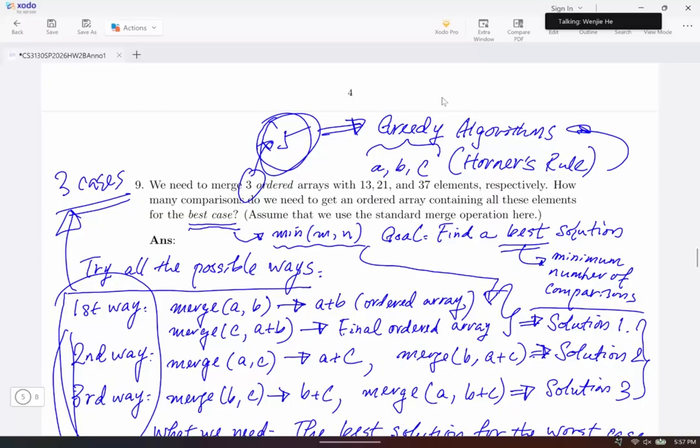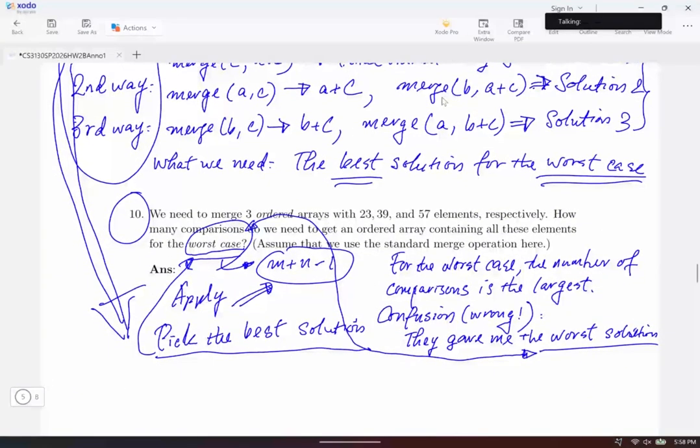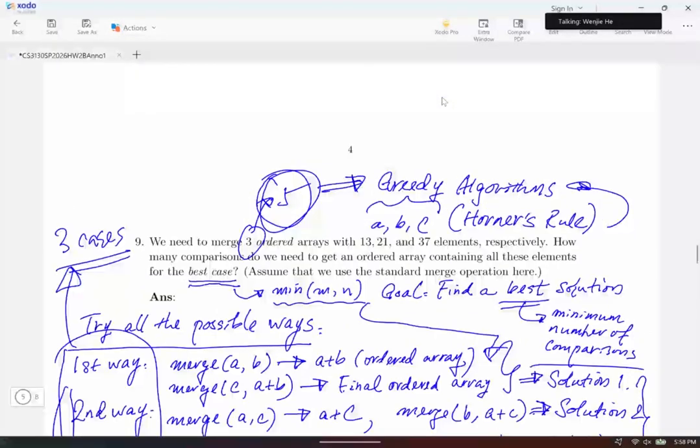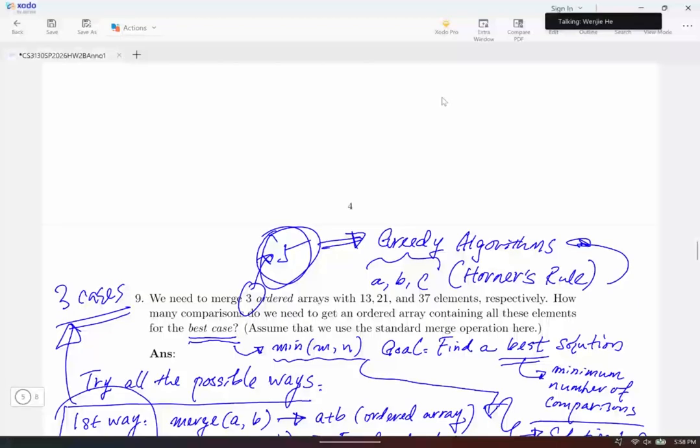So here, I give you some time to think about this question. But in the review session, I will give you the answer: how to apply 2 different greedy strategies to solve these 2 problems. All right, so that's the hint part I want to talk about before our normal class. So any question, just let me know. Okay. All right.